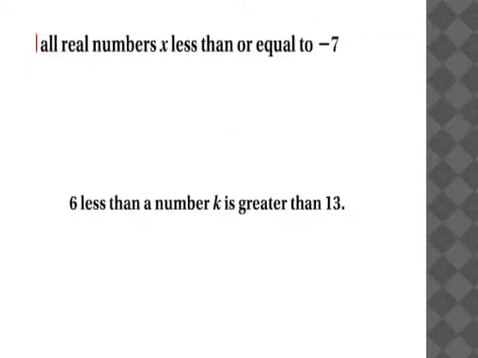So now for these next two problems, I want to write the inequality equation. So this is saying all real numbers x is less than or equal to -7. So x comes first, so I'm going to write that first. And it says less than, so x is smaller than, so I don't want to eat it, or equal to, so then I also have the line below, -7. So that's what the equation would look like.